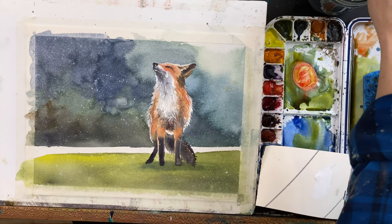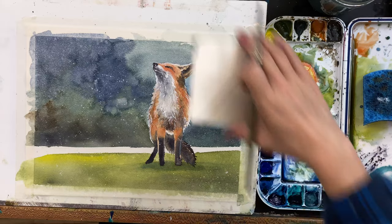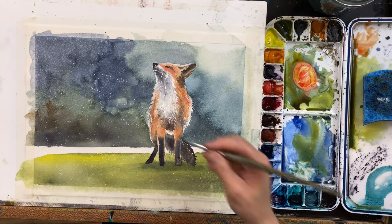I'm gonna stop there. Take a break. Let it dry a minute. I think I might come back in with some grays. I think I can add to the texture and also correct some of the value. But I think I need to wait until it dries a little.